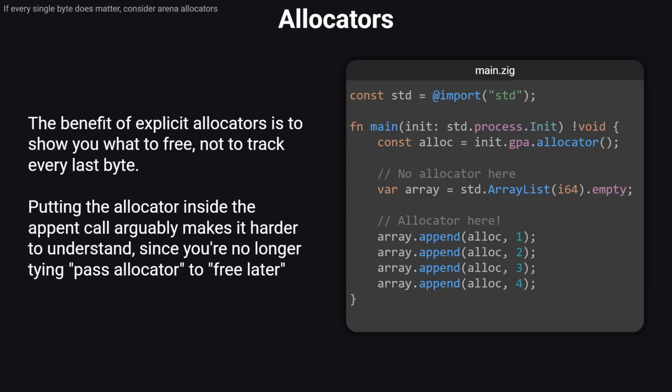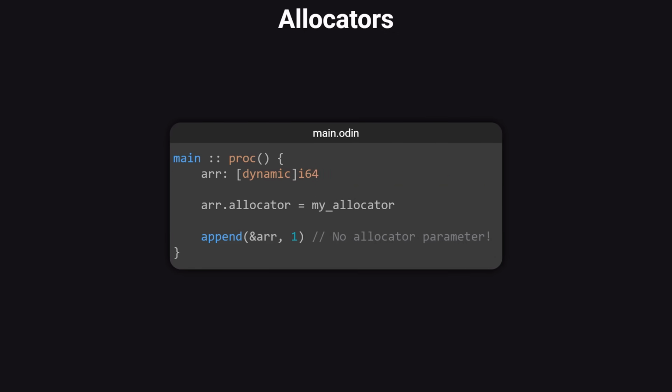There aren't really any cases where it makes sense to append with a different allocator than you used previously. It's just a place for bugs to sneak in, and it adds friction to code where it isn't really needed. In Odin, collections like maps and dynamic arrays keep track of their allocator, meaning you can set it explicitly, but you can't accidentally change allocators without realizing. Zig's approach makes it a lot easier and removes safety information which would have been trivial to keep.